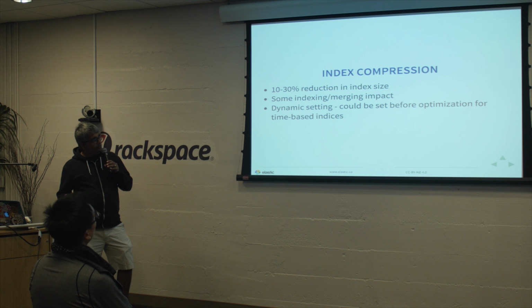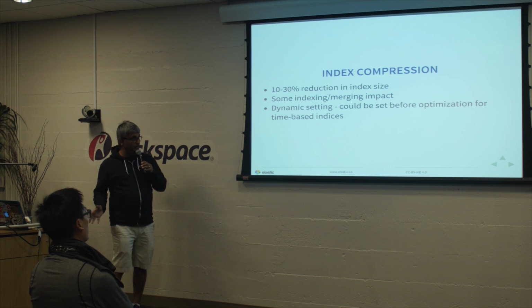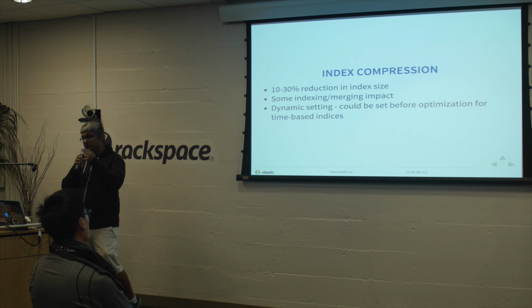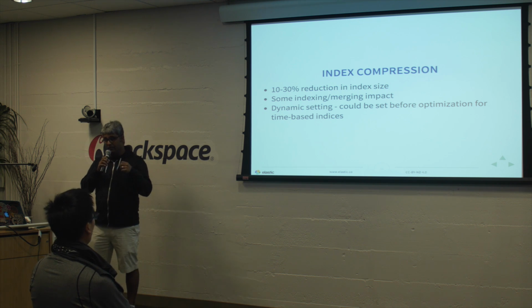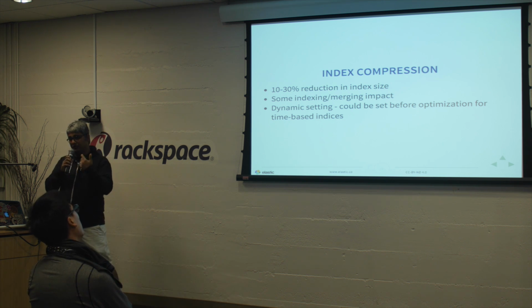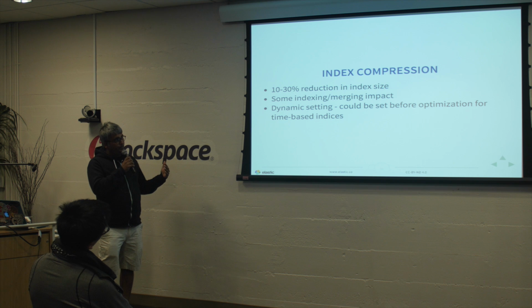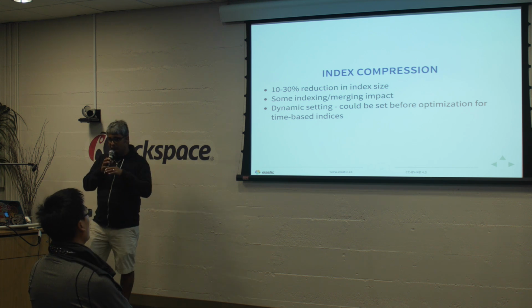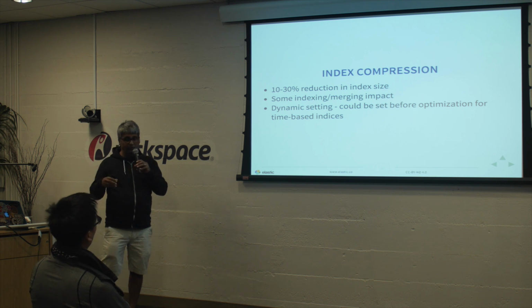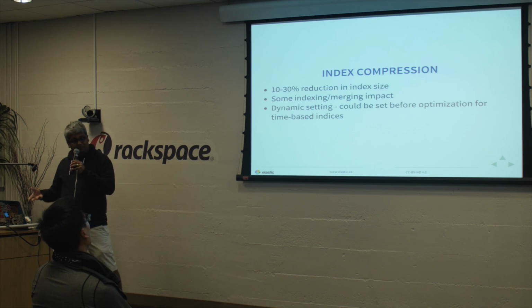So by using deflate, we found that the compression is much better. And so you can do that now. There's a setting at the index level where you can set the codec to best compression, and it will start using deflate instead of LZ4. You can also set this at a node level, so every index that ends up on that node, every shard of the index, will get that compression.